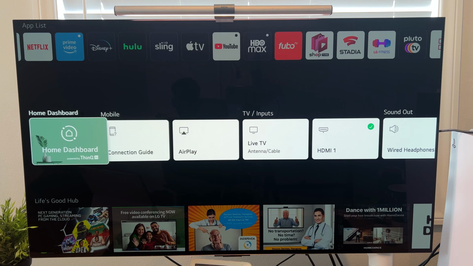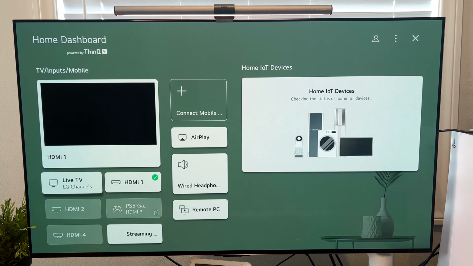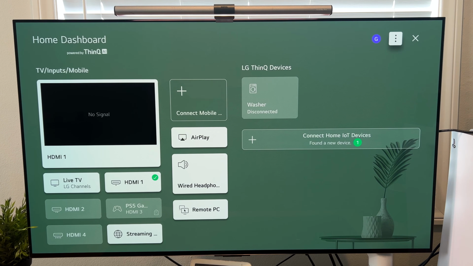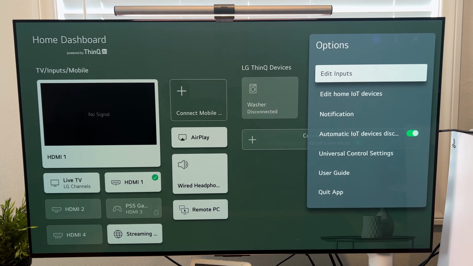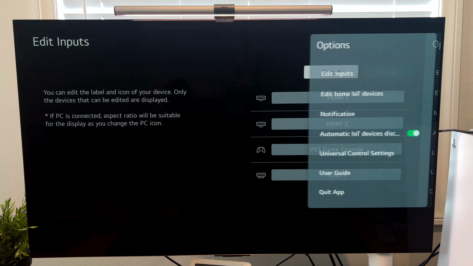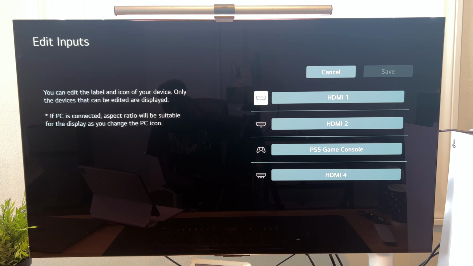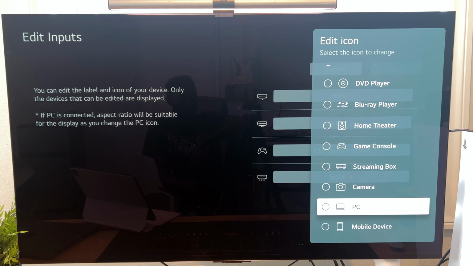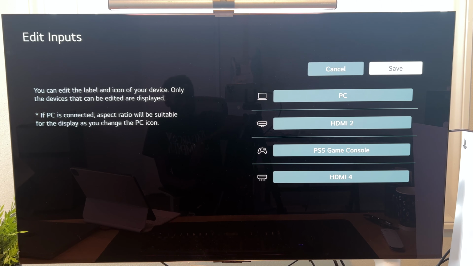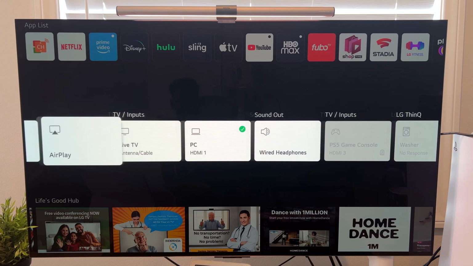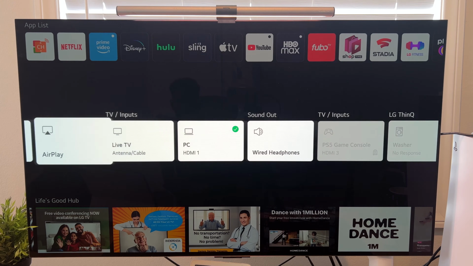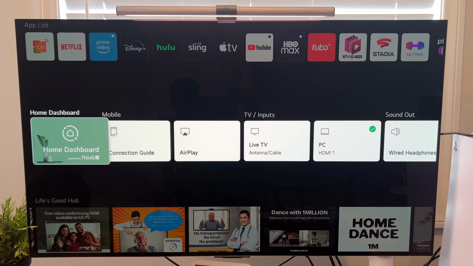Next area is the home and dashboard area. This is essentially where you'll have settings for the TV and other things that are connected to it. So the home dashboard essentially is going to show all your LG products. Something to mention is if you're connecting a computer, make sure you come up here, click edit inputs, and make sure you change this to a computer. This would avoid any lags when you're clicking, so make sure you get that done. So this home dashboard, essentially all these other apps to the right show what's in the home dashboard. Okay, so that's where we just came from.